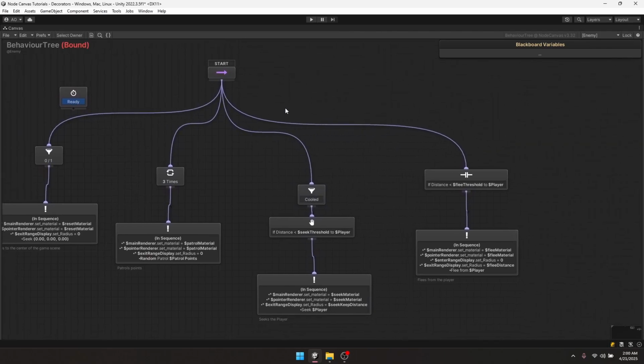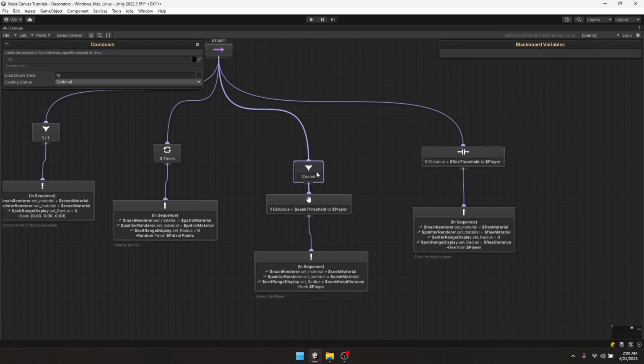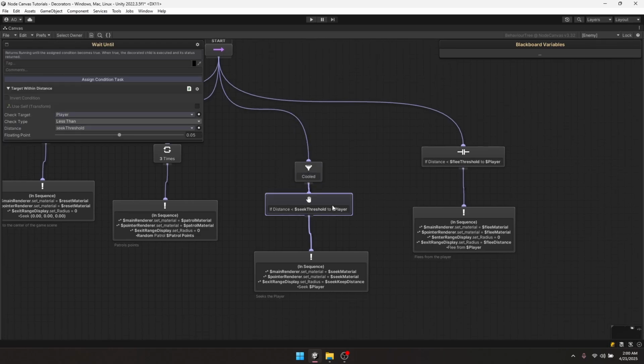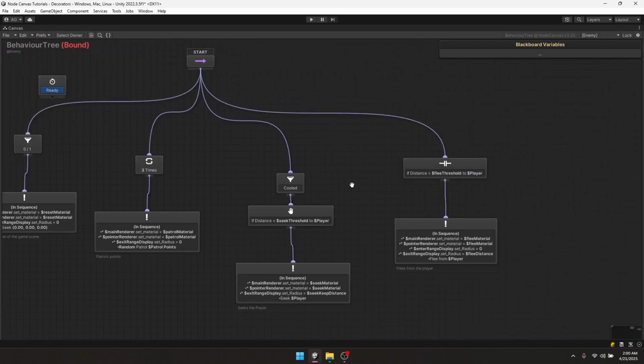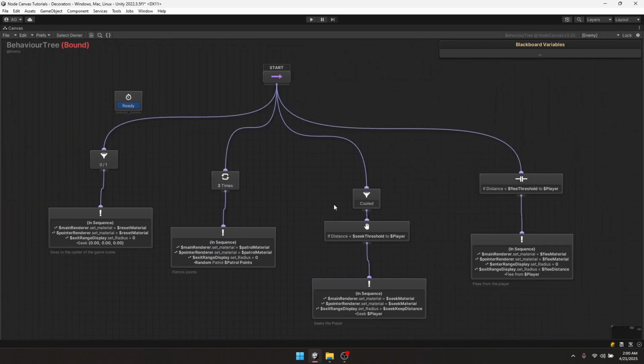So what's going to happen is it's going to go through all of this, and then the first time it goes into here, it's going to start that cooldown. It's going to wait until we're within the distance. It's going to seek us. Then it's going to do the flee, go back through here, and if it gets here and 10 seconds have not elapsed since this started, then it's not going to try that again. It's going to skip over that.